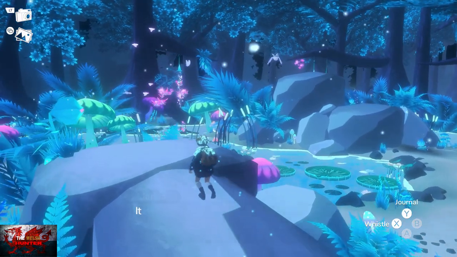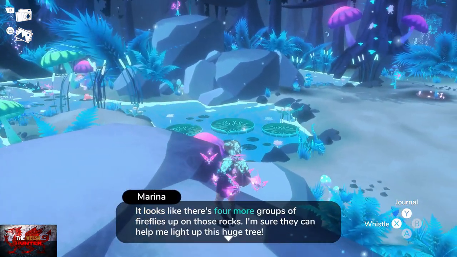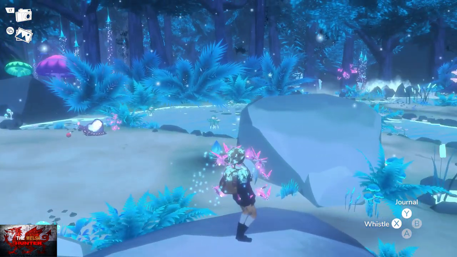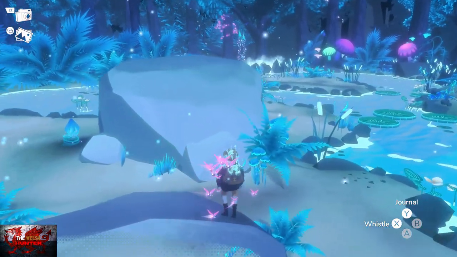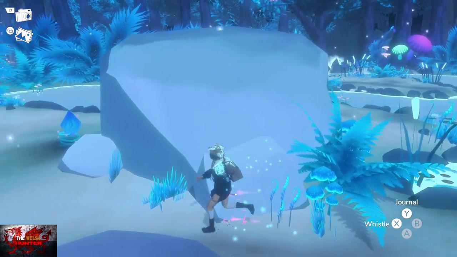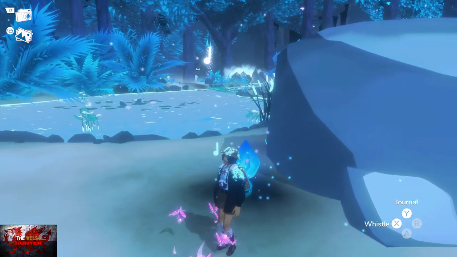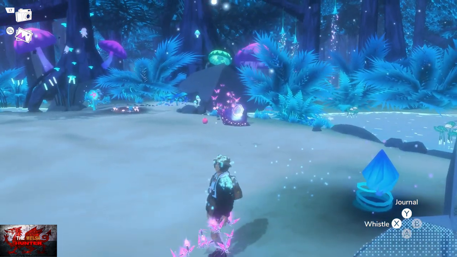The one on the left we can go up, and we can grab these four. Then we just have to do a little bit of puzzling, which involves light, the purple agate snail, whatever you want to call it, and so on. It's easy enough, though.